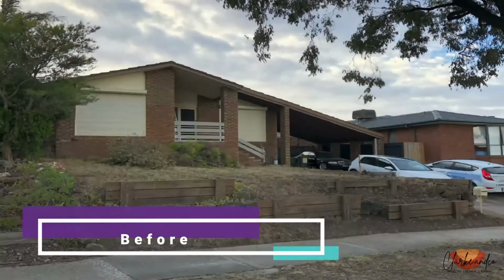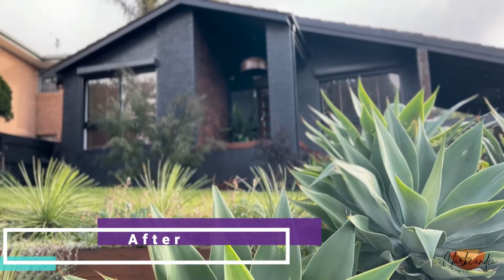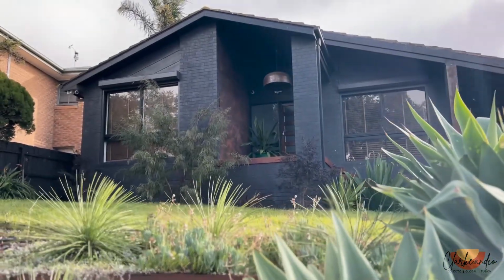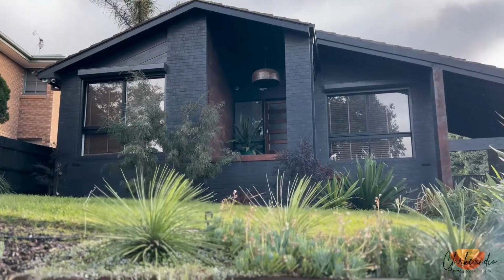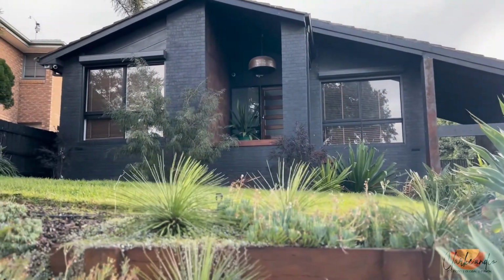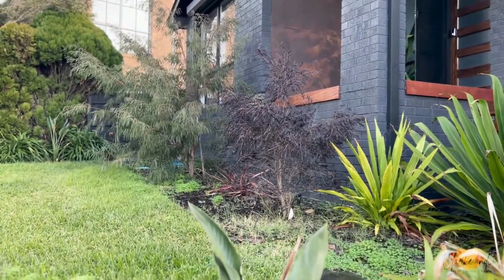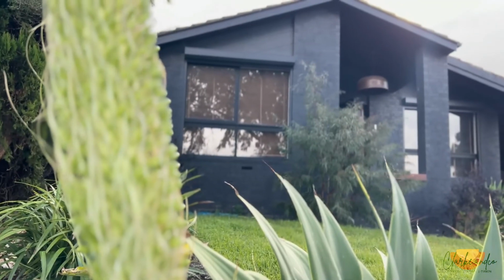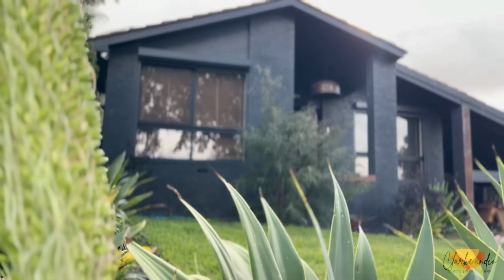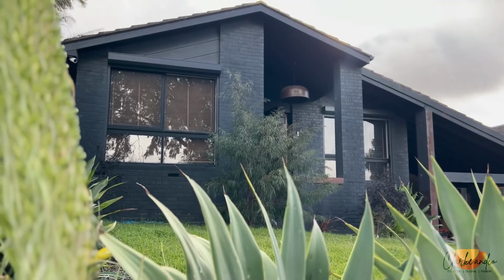Alright, a quick reminder of the house before and after. Totally transformed. I have painted and transformed a lot of spaces, but this is the most challenging I've ever taken on. Challenging but rewarding too. Like, the difference it has made to this house and how I feel about this house, just words cannot even explain.